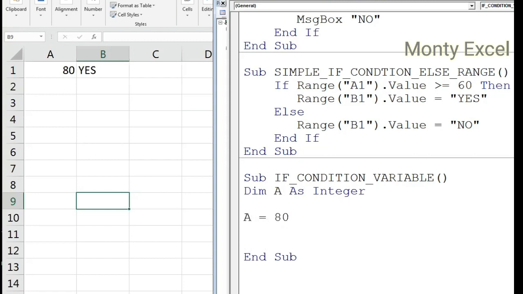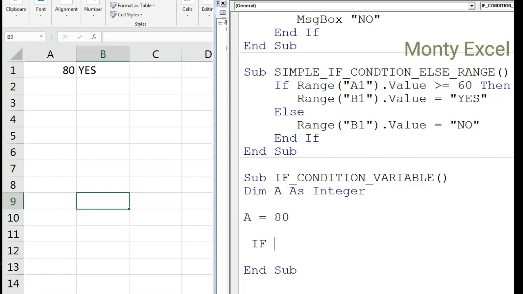Now have a closer look; we'll go through this example again and again, because there are a lot of examples later on, and whatever project you develop goes along the same lines. Let me run till here, I want to see what actually happens. Here A stands for zero, because A is not assigned anything. When I cross this line, it tells me A is 80. That is what it is trying to confirm, so my A is holding 80.